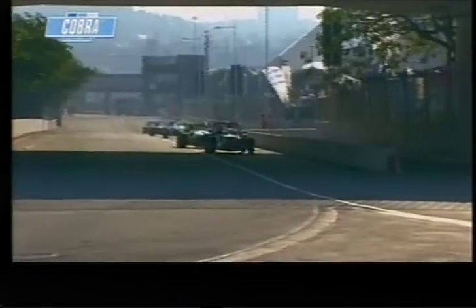Look, if you're brave here, you can get rewarded, but it's very tough to pick up braking markers on the circuit. Being a new circuit, I think in the first race, everybody was very, very cautious, and you can see that. I think the other thing we need to watch out for, Andrew, is the fact that everyone's getting faster lap after lap, definitely improving their pace, which means there's a chance of missing your brake marker completely by about a car, maybe a car and a half length, which means the walls are going to get damn close. Yeah, of course, lapse in concentration, and that's going to catch you out.